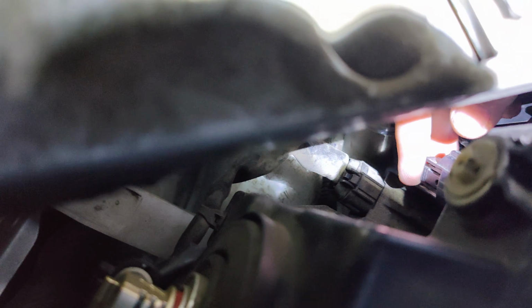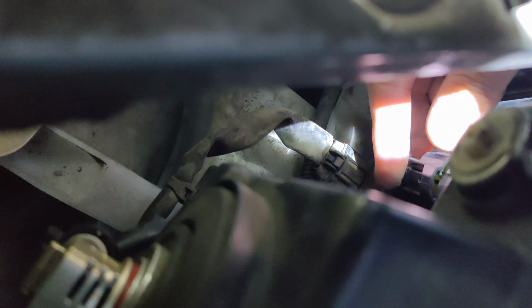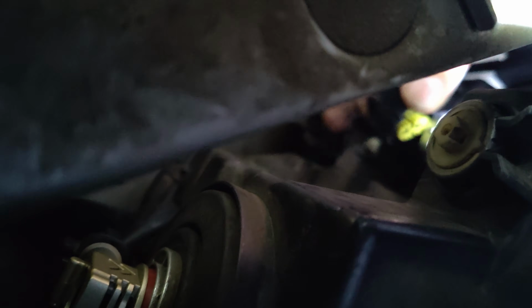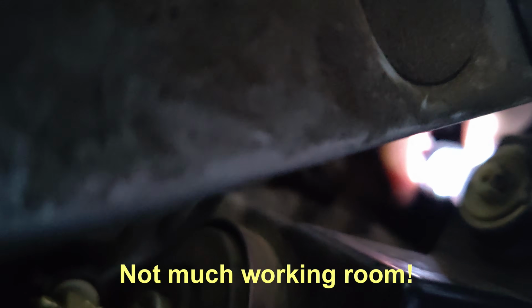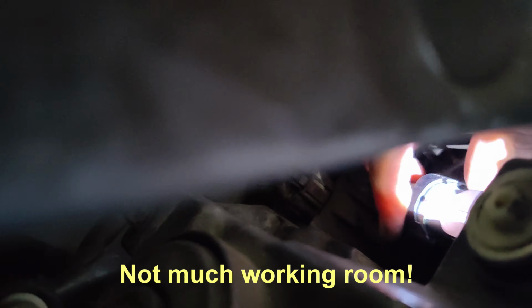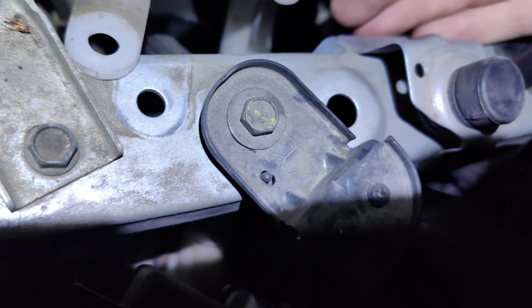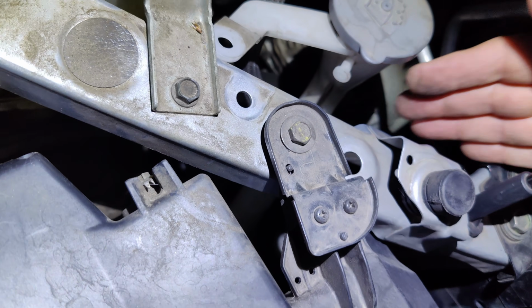Sorry about the lighting. And then we're going to go ahead and do the plug here. I'm one-handing it here, so hopefully I'm doing okay. There we go. Bugger to get in there when you only have literally that much room to get underneath.